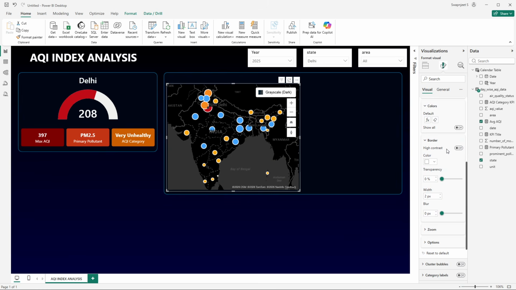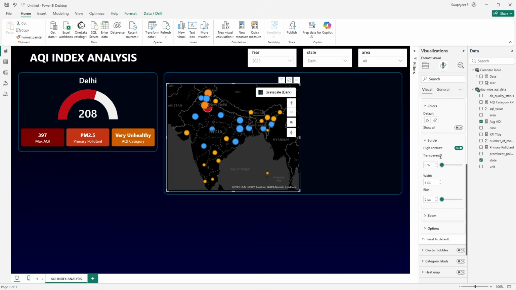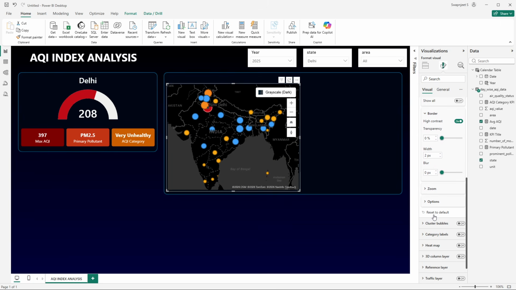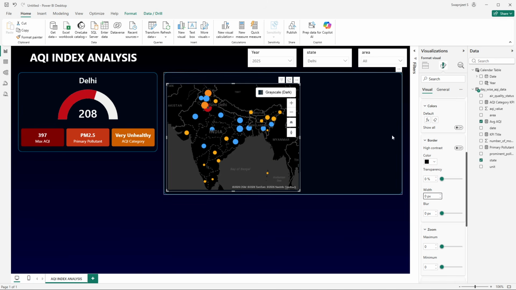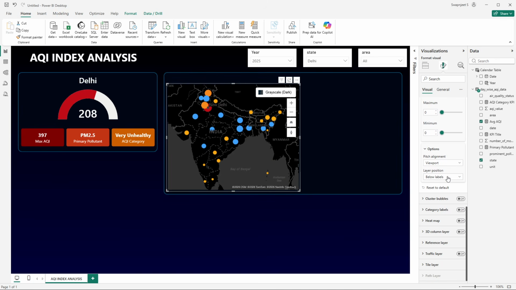I will just go to borders. I will turn it on, and the borders I will choose options, or I'll just choose it as 1. Okay, yeah. So we don't want borders to be shown everywhere. Okay, so if you're turning it off, it will show black, or otherwise we can show a black border also, and we'll use it as 0. Okay, so that is also possible for us to do.